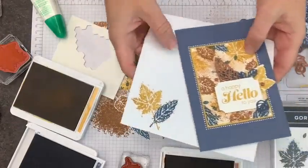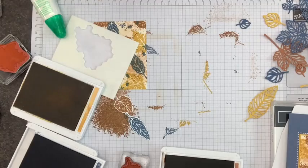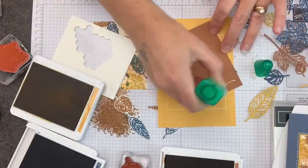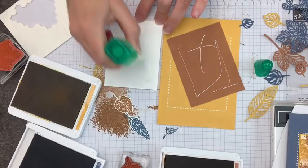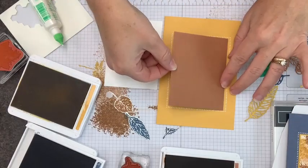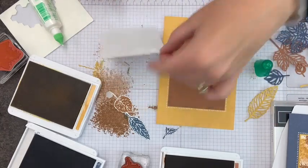So, all right, you wanna make one more? It'll take less than a minute, I bet. Okay, so I'm gonna pop this one over here. I'm gonna bring in the bumblebee card base and a piece of cardstock that is cinnamon cider. So same thing, remember we cut this one to 3 by 4, and we made our background here 3 1/8 by 4 1/8, which fits perfectly in our cards there.